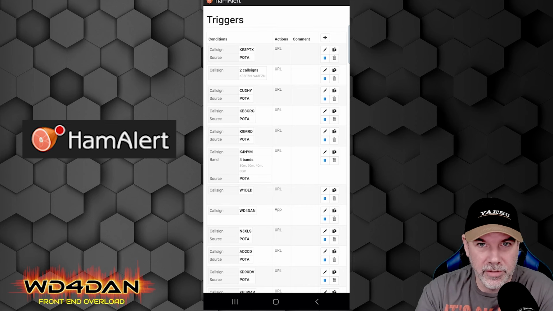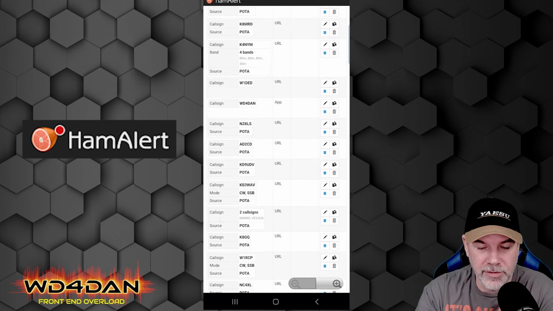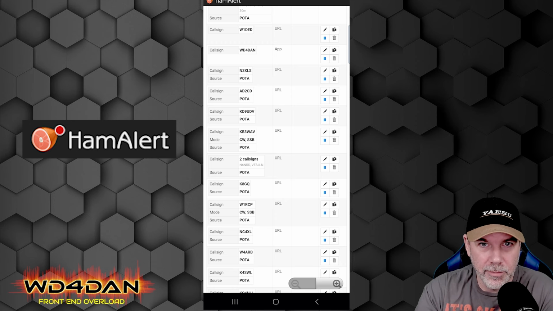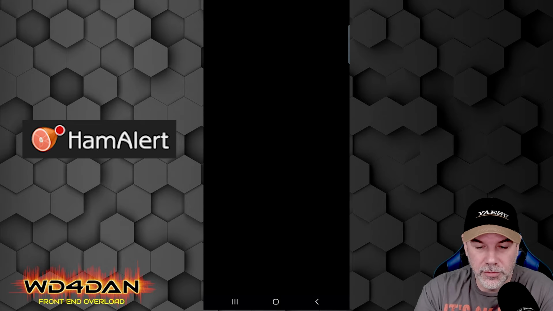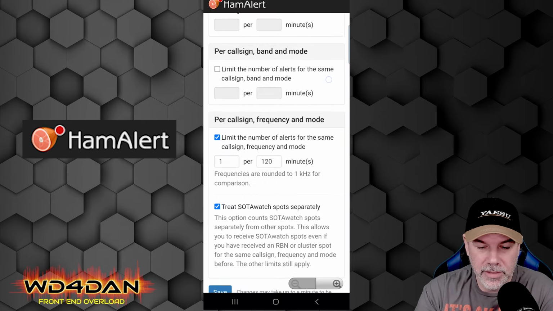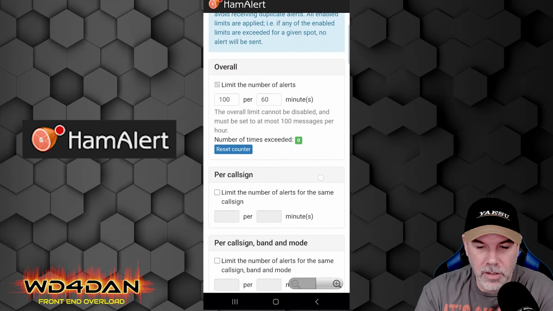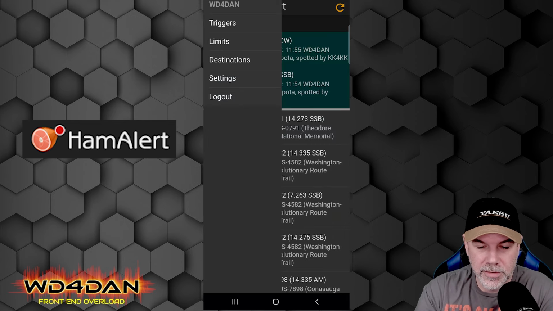This is basically just a phone version of the website that we just looked at. So you can add triggers, you can edit triggers, you can do everything you can from the phone app that you can from the website. And you can look at your triggers. You can also set your limits. Like I said, on the website, you can do it all from the app here.